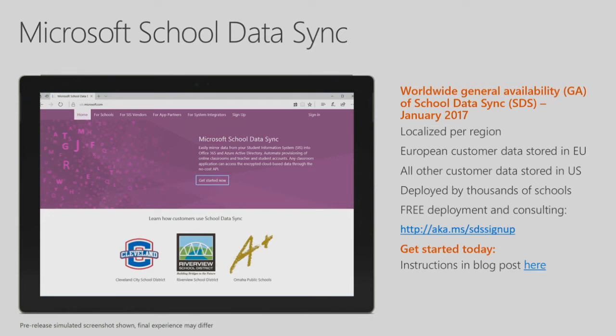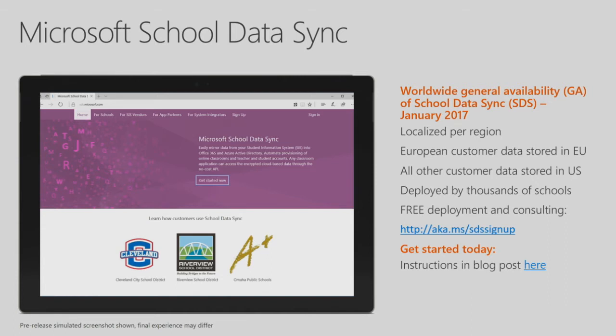School Data Sync is, again, a foundational piece. It's an Office 365 for education admin experience that's built in, that's able to connect to your SIS and bring in what your SIS masters, which is the roles and relationships of the school, to empower Office at a foundational level. That means that we can bring first-party apps, and ISVs and third parties can come in and consume that same data and empower an app ecosystem.